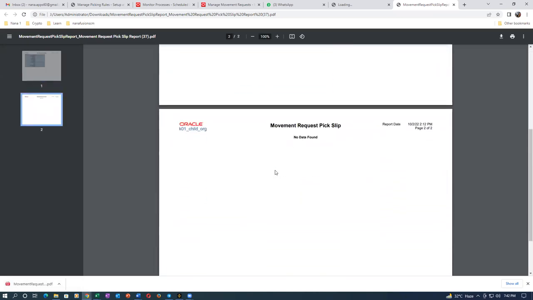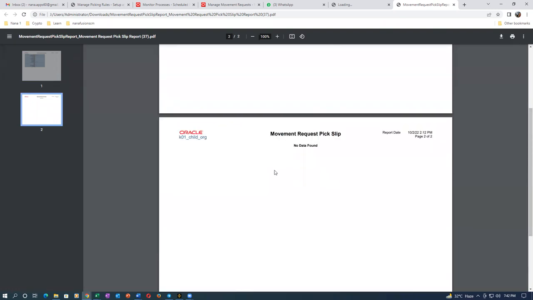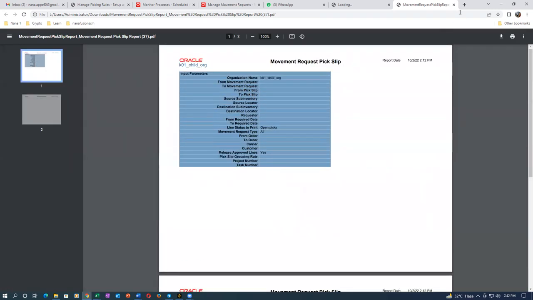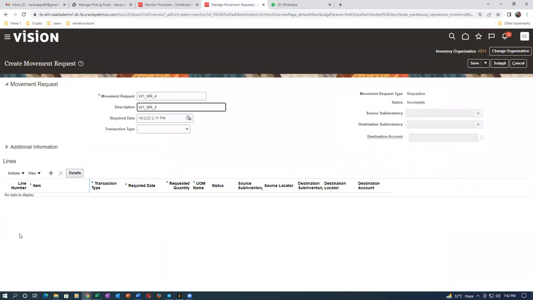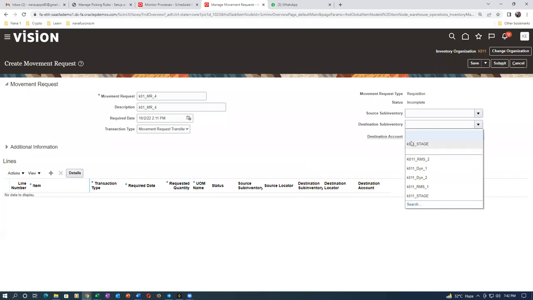So it's only saying no data found. Nothing else is coming. So now we'll go for 90 quantities and then see. Now click on it. Now go for the 90 quantities. Now go to the space. Go to the manage mode. So click on it. I will now go to the space and then go to the transfers. And then I will choose the destination supplementary. So the destination of the statement.